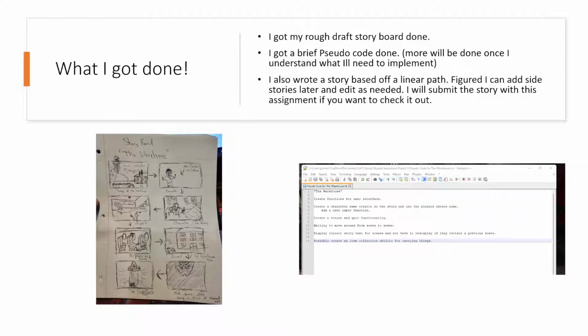I also want the ability to move from scene to scene and go back to a scene and not have that scene generically replay the wall of text that it already did. I'd rather it already know that you saw that text, and now maybe it's just a blank calm scene and you can maybe interact with something because you went back. And then, like I said, possibly create item collection ability for carrying things in the game. That's kind of what I want to see how easy that would be to do, so I'm not getting too over my head, but if I can do it, I'd like to do it.